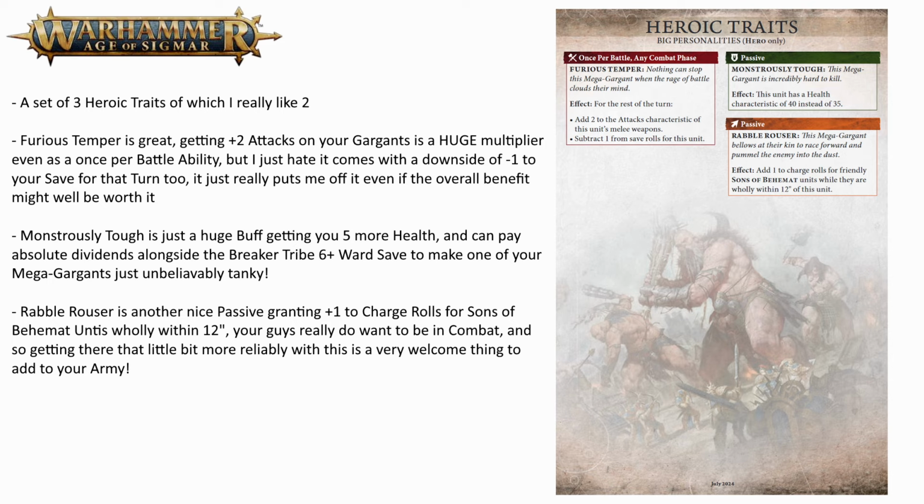Because, I mean, yes, 2 extra attacks on giants is great. Yes, don't get me wrong. But if they felt that was too much, why not just make it +1 attack for a turn and then not give you the annoying debuff as well? I just hate things where you get a benefit, but then they also take something away from you too. It just makes it feel much less good to me. So even though +2 attacks to your Mega-gargant for a turn is going to make them really scary, the -1 to your save as well really turns me off it.